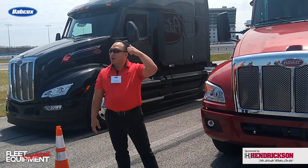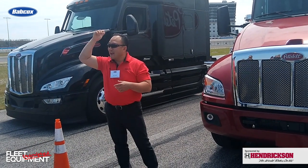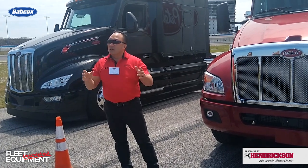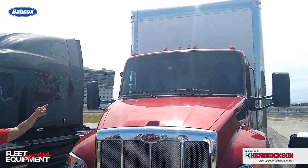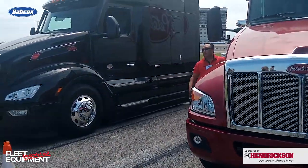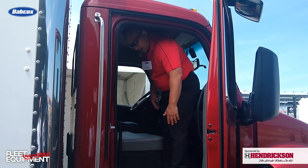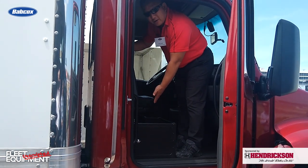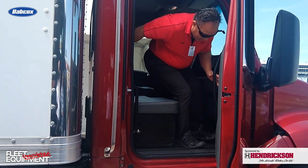That flat roof, if we were to go with our current 330 truck with a curved roof, it has the same headroom as the flat roof. And if you want four inches more headroom, you get the comfort roof. This truck also has a two-passenger side seat, making it three-person seating. You can access the storage unit in here — large volume of storage, very easy to use, very comfortable. A lot of storage and a lot of legroom.